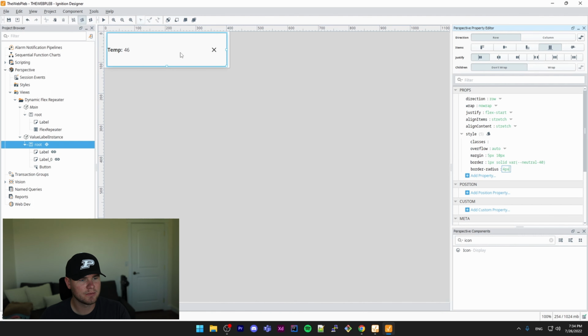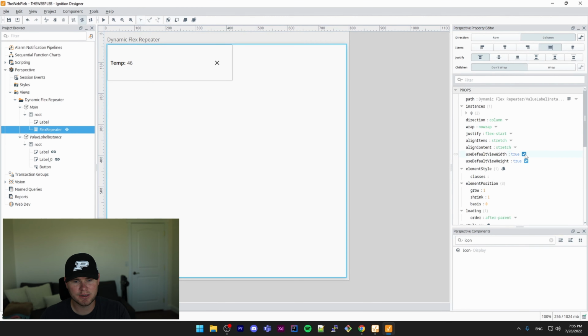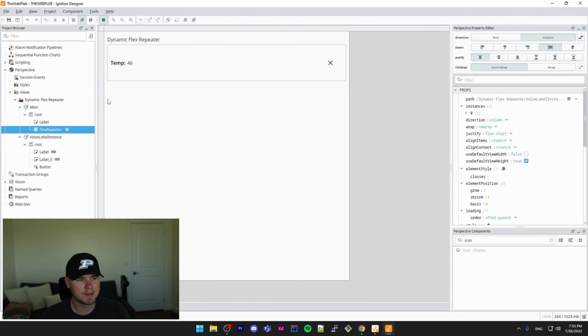Okay, so when I use margin, you'll see my border show up here. When you use padding, I think just play around with it here. Let me change this to padding. There you go. You'll see that it adds padding inside the container, but then the border is on the very outside. So if we go back to our main container here, let me uncheck use default width so it fills all of the space. This is what it's going to look like here. It doesn't look super bad.